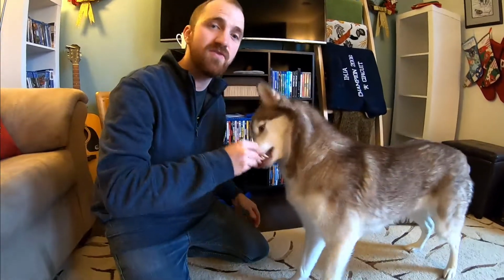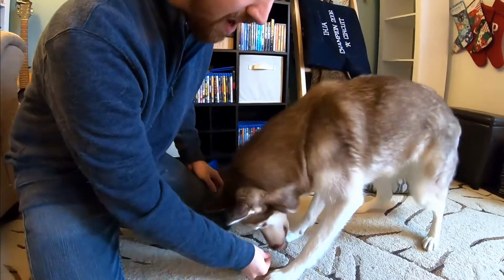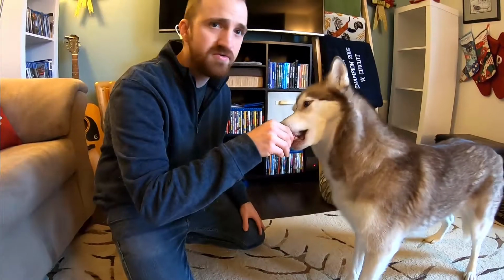Let's see if we can get her to do it right now. I got the treat in my hand, I'm putting it down, saying bow. Oh, nope, she sat down there, which is actually fairly common. If your dog knows sit or down command, then it's actually gonna be a little bit harder because they're so used to sitting, you actually have to kind of break that down. So let's try it again.